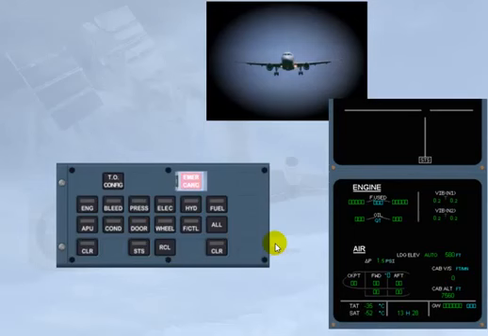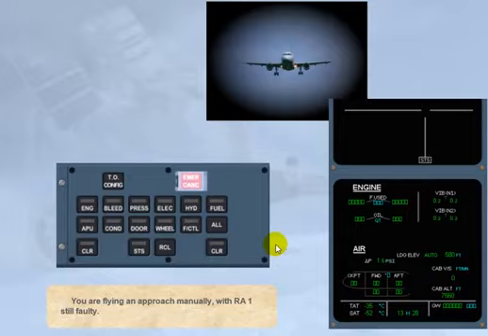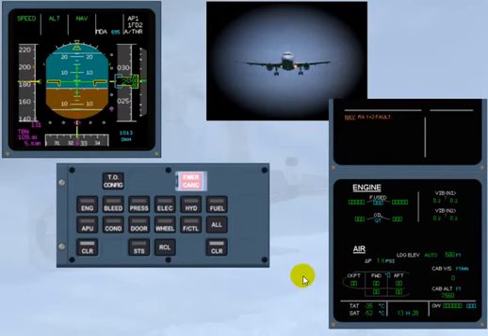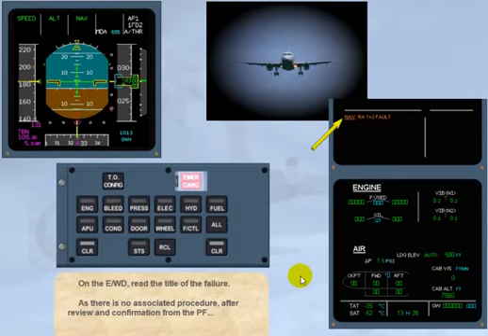You are flying an approach manually, with RA1 still faulty. On the engine warning display, read the title of the failure. As there is no associated procedure, after review and confirmation from the pilot flying, clear navigation.